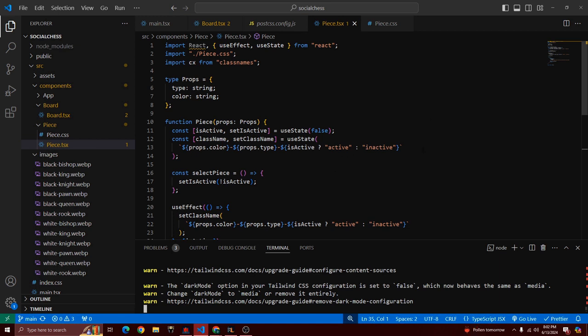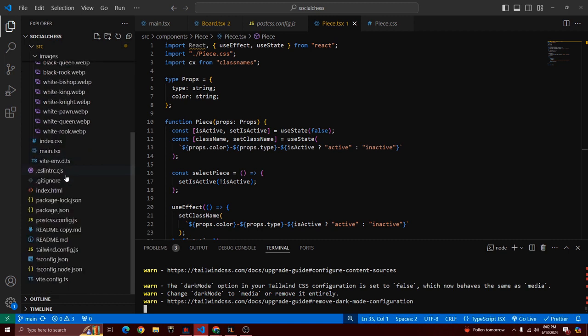Tonight was another big night. We actually went and installed Tailwind. So Tailwind CSS is now in the project. If you're curious how to do that, they have a nice, easy guide to get set up if you just Google Tailwind install. I, of course, went through for a Vite project.